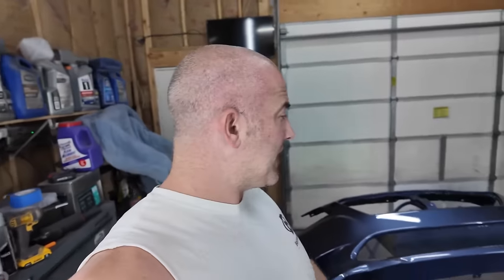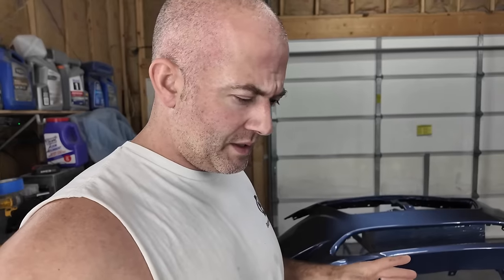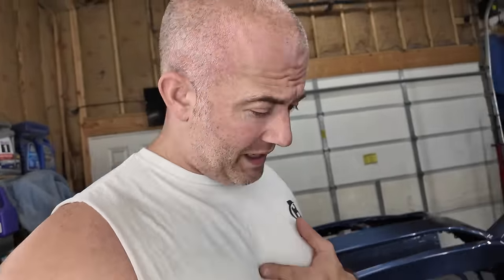I'm not even lying to you guys when I say this is probably one of the best paint jobs I've done. I think my Z was pretty good, but this one is right on par with that. Now that I got the metallics down, that built a lot of confidence, and all it was gun settings, and that's why I couldn't get it right before. I'm going to go ahead and unmask everything. We still have a lot to do today.